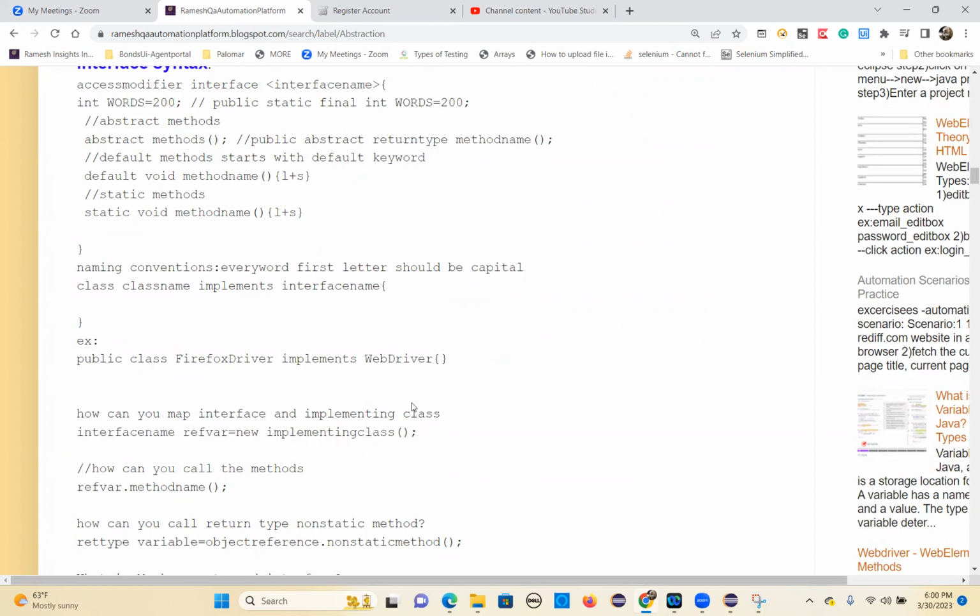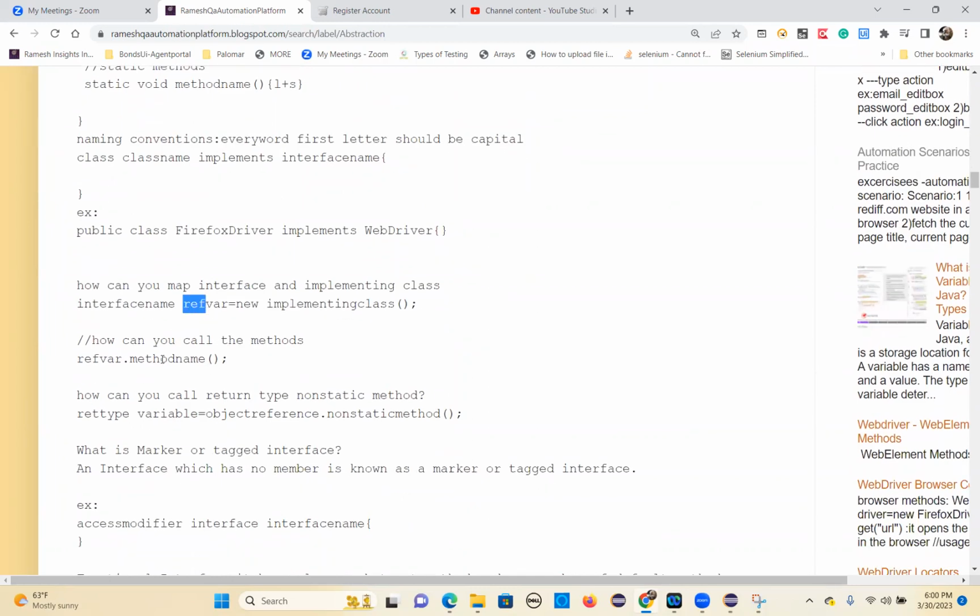WebDriver is an interface, so first you write the interface name, then the reference variable equal to new implementing class. That means you create an object of the class in which this interface is implemented. This object on the right-hand side points to the reference variable of this data type. To call the methods of this class, write the reference variable dot method name if it is a void method. If it is a return type method, use a return type variable equal to the object reference dot non-static method.